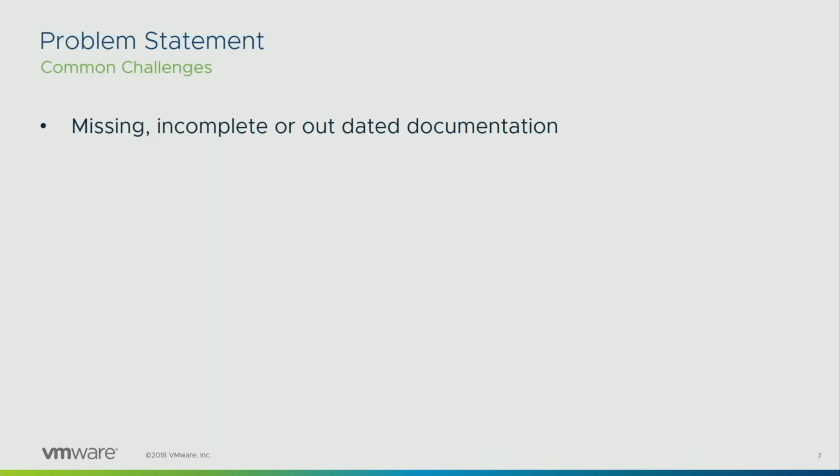So I just want to dive into each of the problem statements that kind of drove this project. You know, what is it and why are we here and what have we done? So the first problem that we have a lot is missing, incomplete or outdated documentation. So I can't count the number of times we've gone into environments and, you know, one of those is true.